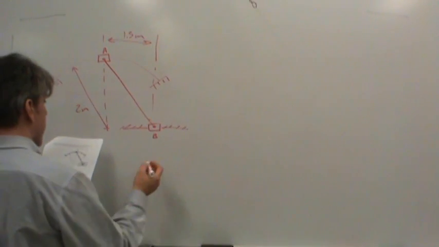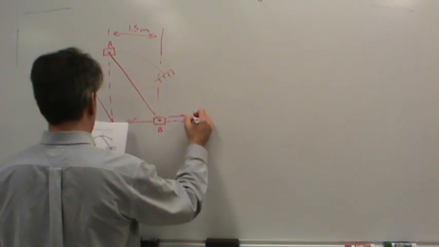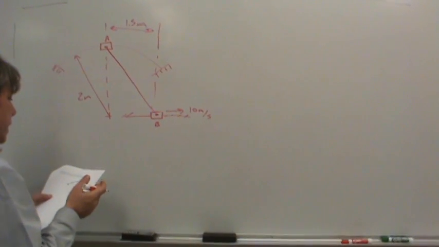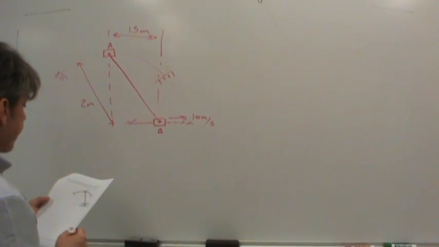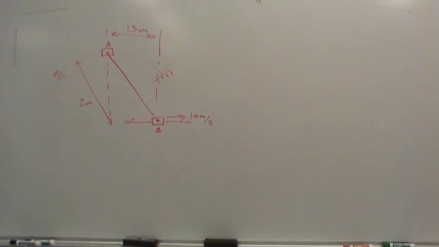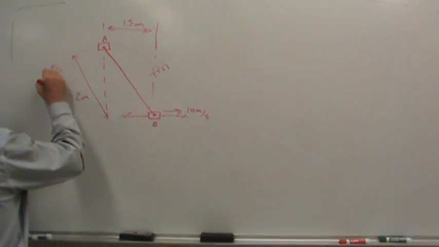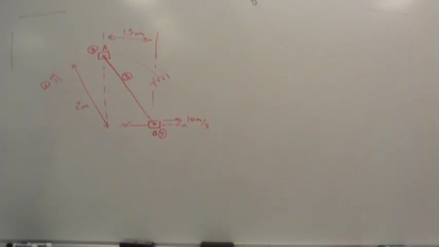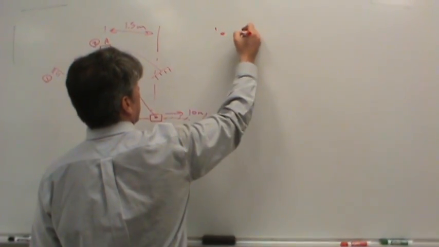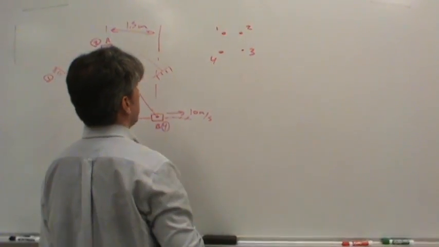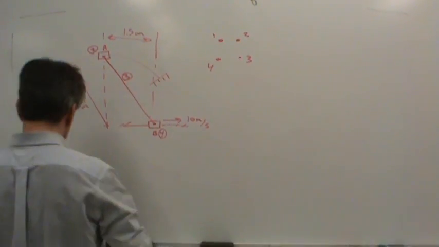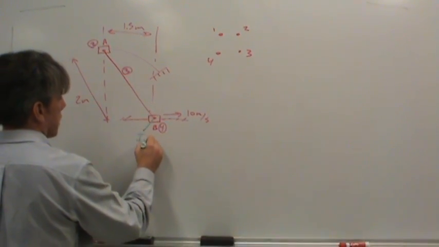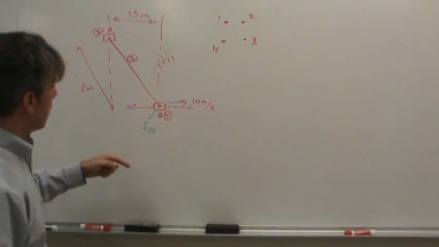Now, we know that B is moving to the right at 10 meters per second, and we're supposed to determine the linear velocity of point A and the angular velocity of the collar attached there. Okay? So, this is an instant center problem, so the first thing we'll want to do is locate all the instant centers. How many are there? Well, we've got body 1 here. It's called A, body 2. Body 3 is the connecting link, and body 4 is the slider B. So we're going to have 6 instant centers. So let's lay down a diagram for the bodies and figure out what instant centers we have. Well, let's put instant centers in green so that hopefully they don't stand out. So the instant center between 1 and 4 is at the pin. In other words, this pin has the same speed on, and I'm sorry, 1 and 4.